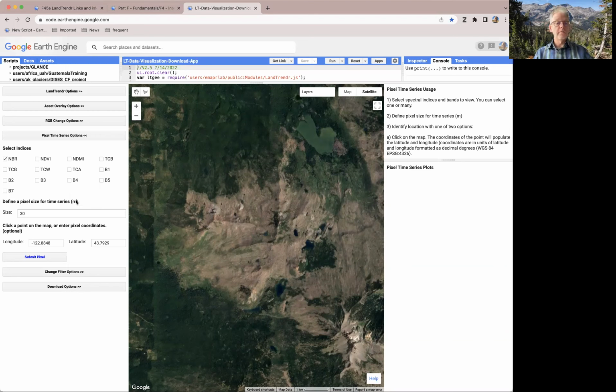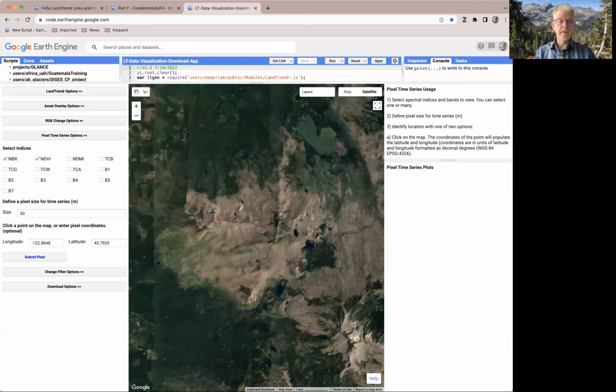All right, so in this case, we've got a bunch of indices that we can check, little check boxes. Right now it defaults to NBR. I'm going to add in NDVI here just for comparison. And we'll leave the rest of the pixel size alone and the longitude and latitude.